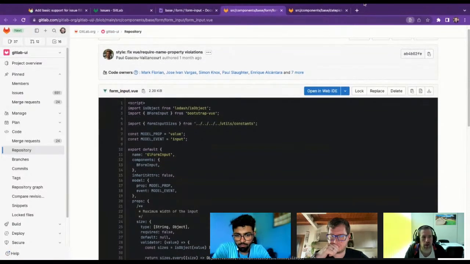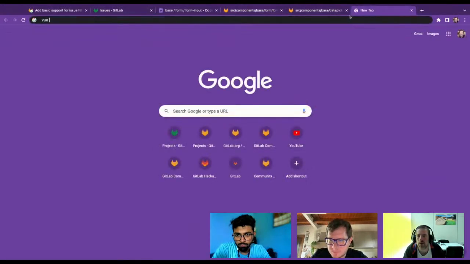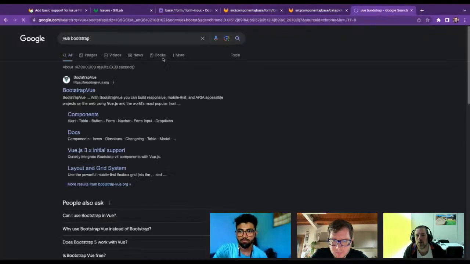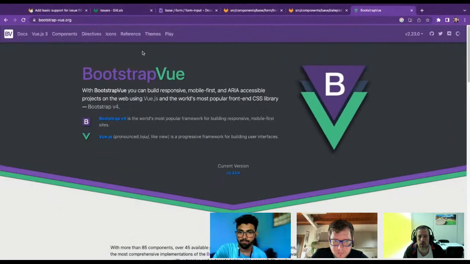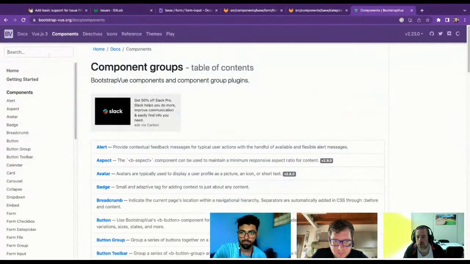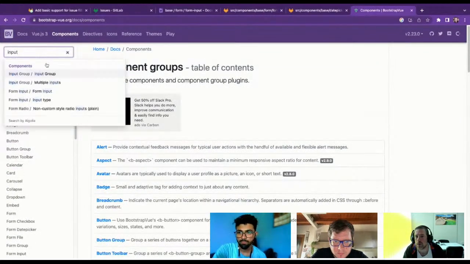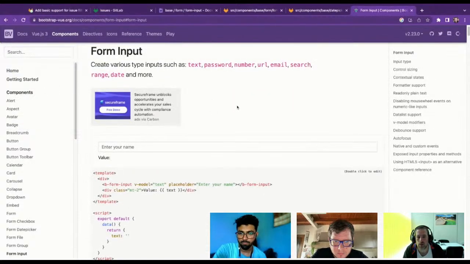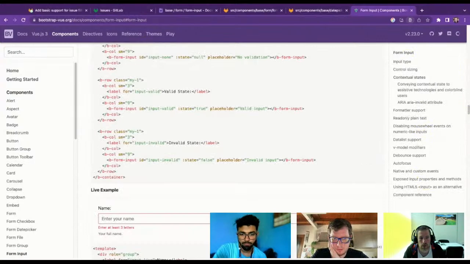Yeah, so we don't define it on there. So Vue Bootstrap. What's the component input? Oh no, I use it. Interesting. I don't see it defined there either.